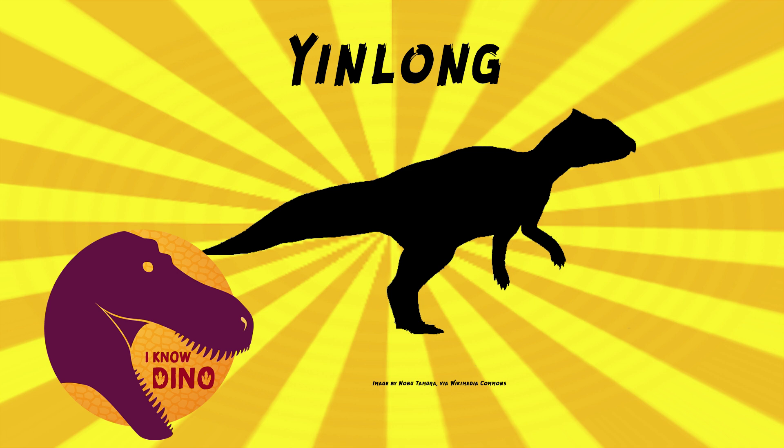The holotype is well-preserved and includes a skull — it's only missing part of the tail. It's probably a sub-adult based on some openings on the vertebrae. Seven gastroliths were also found with the holotype; they were about one to one and a half centimeters in diameter, or roughly half an inch. They were exposed within the ribcage and were proportionally large relative to the dinosaur's body size, suggesting it swallowed gastroliths to help digest plants.